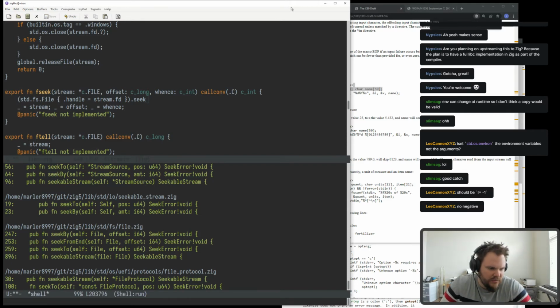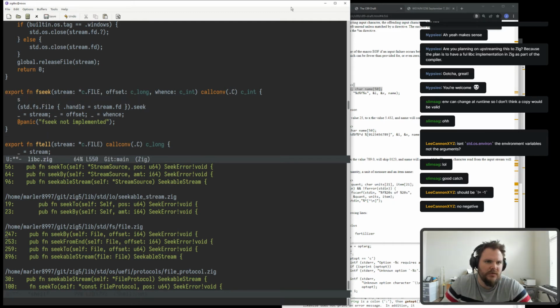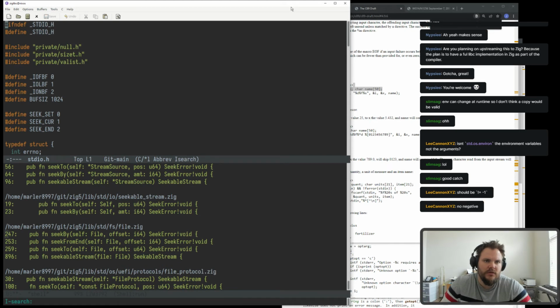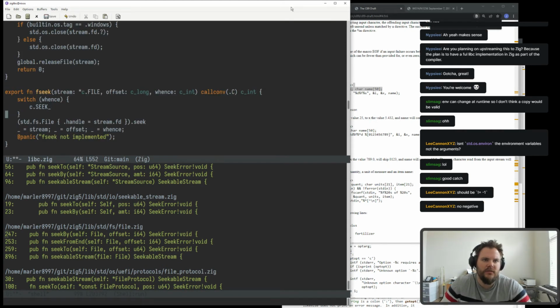So I think all these are like the whence. So maybe we do a switch on whence. C dot seek, what are those values? Or in standard IO, so libc standard IO. Right here. Seek set, seek cur, and seek end.